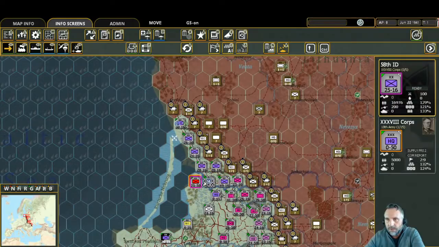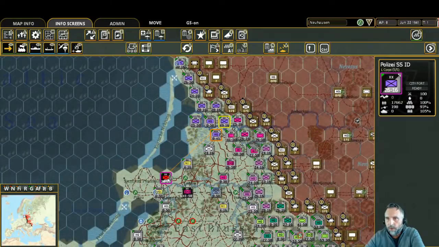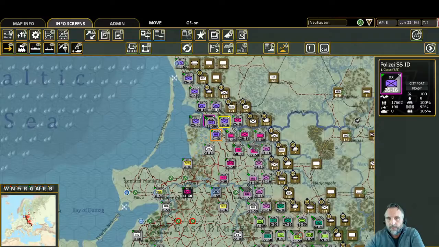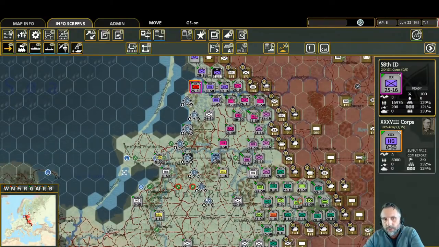Can I bring anything else from further back? I can, actually. Why don't we do that? I always play from back to front. Oh, this is also a member of L Corps, so that's nice. We'll move that up to the front. Okay. But we have this unit stuck back here. This is 58th Infantry Division. It's behind the river. I play back to front, and so I always move the units in the back, or I try to, within reason. I try to play them first.